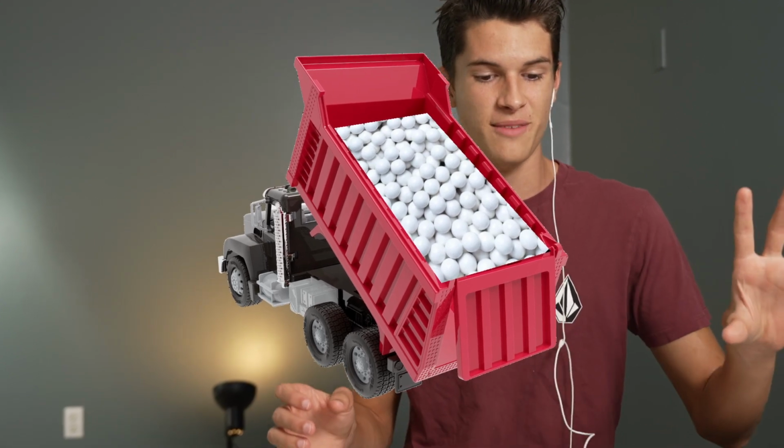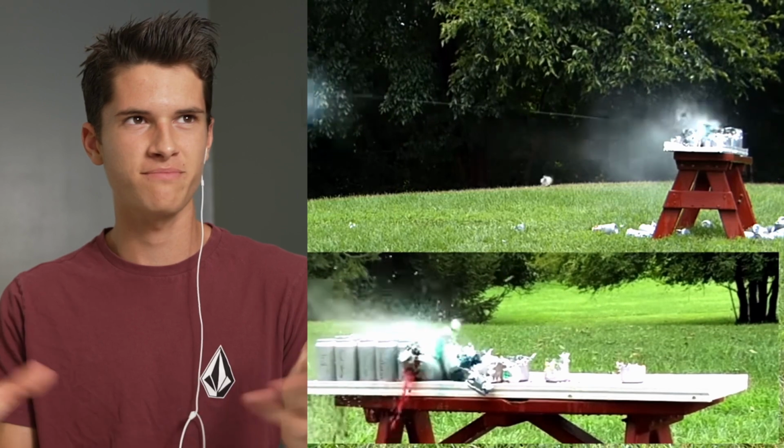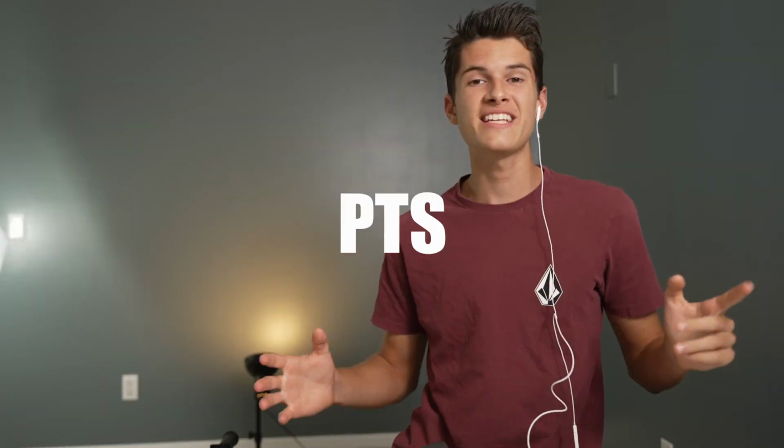I wonder how many feet per second this is shooting at, because that went right through the cans, but obviously there's a lot of BBs all going out at the same time. I wonder what the maximum amount of BBs a gun can shoot at like 400 feet per second is. Basically, you shoot so many BBs that they're just bumping into each other as they go down the barrel.